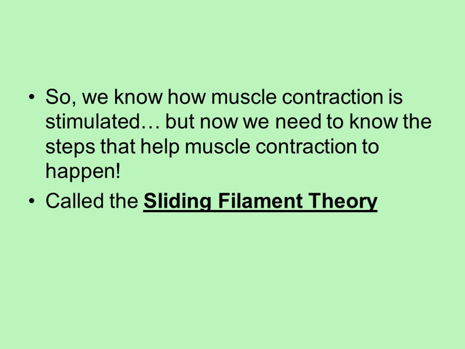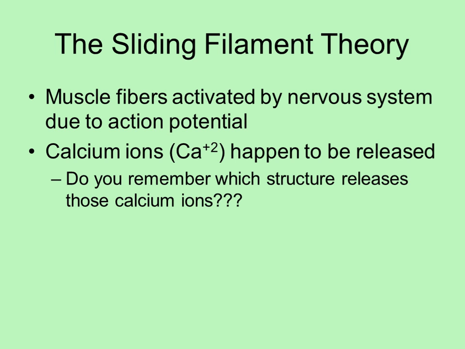This process of a muscle actually creating a movement, the muscle contracting, is called the sliding filament theory. The first thing that happens is, once the muscle fiber receives a message from the nervous system, calcium ions are released. Can you remember where our muscles store calcium ions? That's right, the sarcoplasmic reticulum.